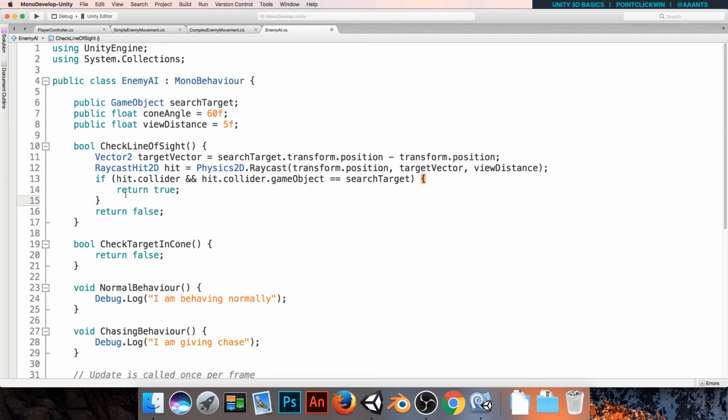So there's seemingly very few lines of code there, but there is a lot going on. So the first line, just to recap, figures out the vector from the enemy towards the player. The second line does the bulk of the work. So this stores some information about a raycast hit. So if a ray has hit an object, this is populated with all sorts of information. But to actually figure that out, we use the 2D physics system to cast a ray, an imaginary line, from our enemy's position along that target vector direction and based on the distance that we're allowing this enemy to see.